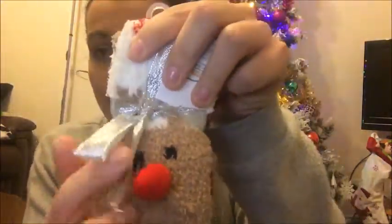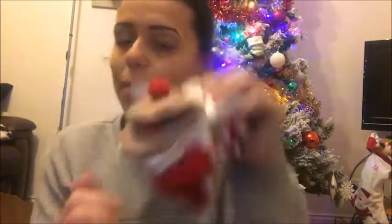Next I've got her some cosy socks. These were £2. They say age 3 to 6, size 9 to 12 on them, but she's a size 8 so I thought if they're a bit bigger they might go up her leg a bit better and keep her leg a bit warm. You get a red and white stripy one and then a little reindeer pair in there as well. I love the little bobble nose.